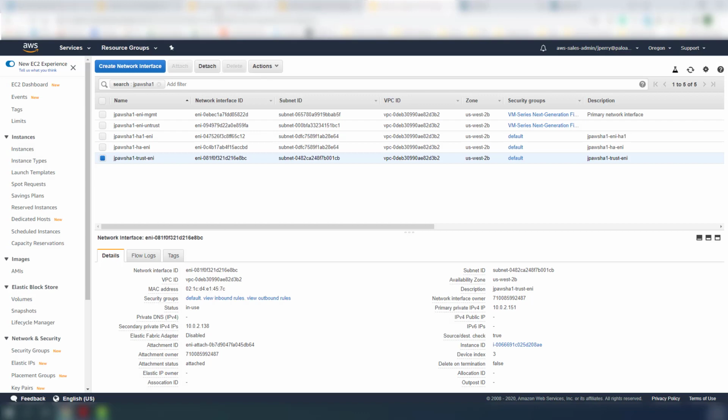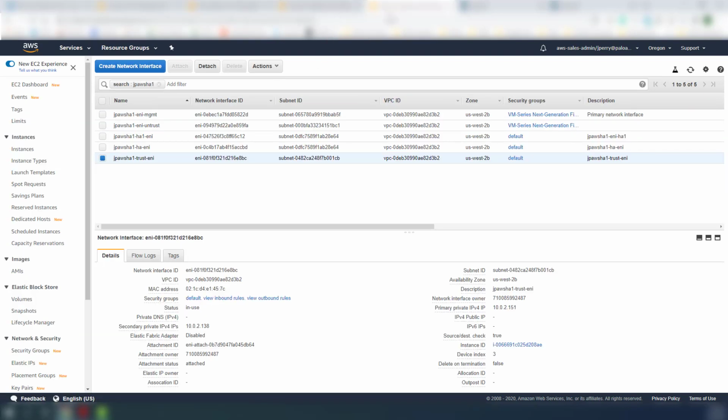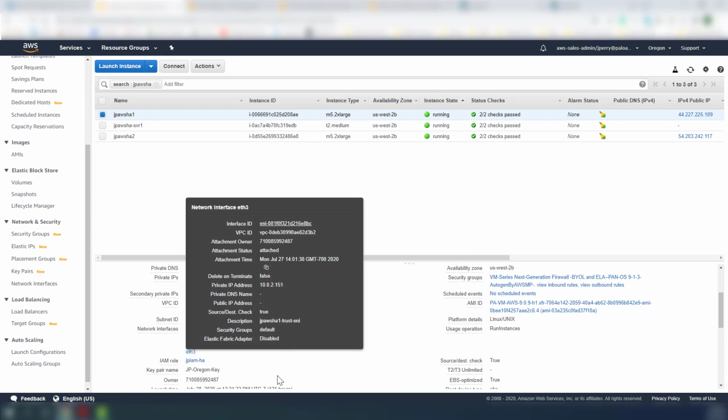So let's also go take a look at the route tables here. You'll see here, as we pointed out earlier, the ENI address and the default route next hop is this ENI address. So if you look here, 16E8BC. If we go to the untrust side here, zero, this is the untrust, and here's the trust interface right here, 3. Where are we at here? VPC, 16E8BC. You'll see that that matches here.